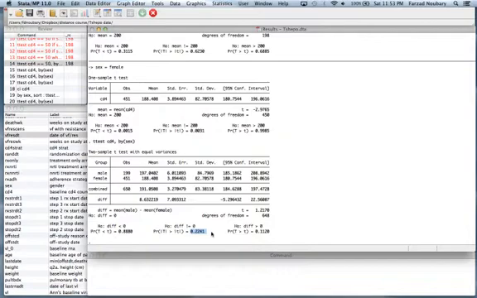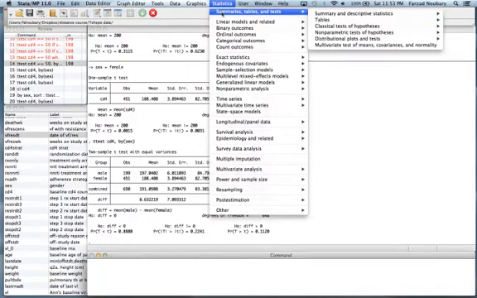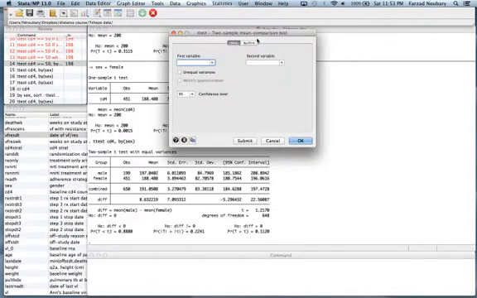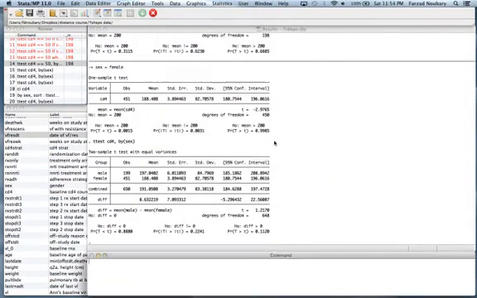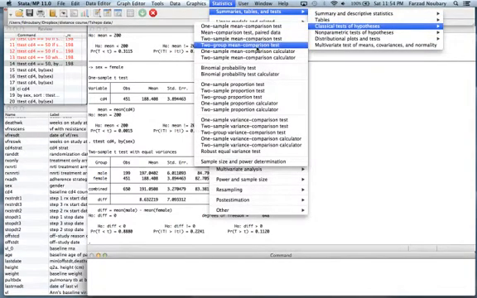Okay, good. And so how would I do this using the drop-down menus if I didn't know this command? Well, I would go to the same sort of spot we were before. Namely, I would go Statistics, Summaries, Tables, and Tests, Classical Tests of Hypotheses, and now a two-sample mean comparison test. Okay? Sorry, actually I went to the wrong spot. So Statistics, Summaries, Tables, and Tests, Classical Tests of Hypotheses, two group mean comparisons.